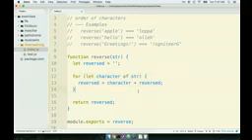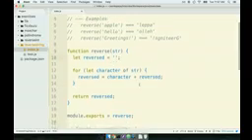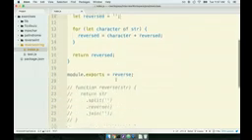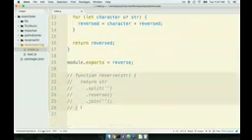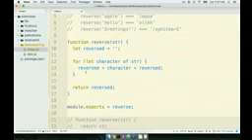Okay, let's save this and see how we're doing. I'll flip back over to my terminal, and it looks like we're still passing here as well. Cool. So this has been a second solution. This one's a little bit more manual and something that I would probably expect you to be asked in an interview question. I would really kind of expect that any competent interviewer might say, oh yeah, don't use reverse. That's just too easy. All right, so this one is a little bit more complicated.